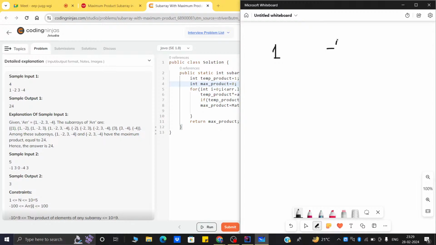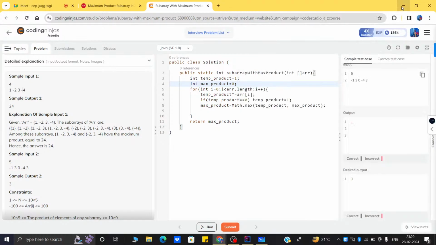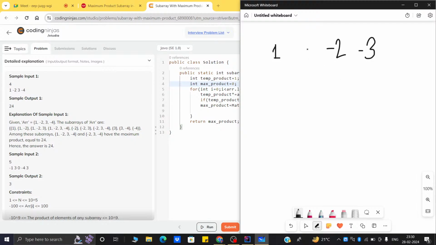Then your temp product must be greater than zero. If you get those types of things, two consecutive negatives here. See, what you tend to say is that if the temporary product is negative, then it should be reinitialized to one, right?